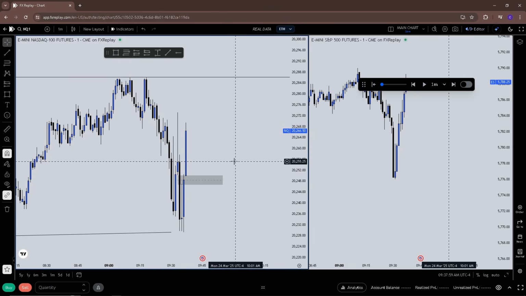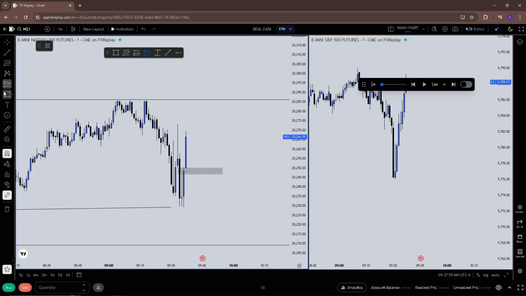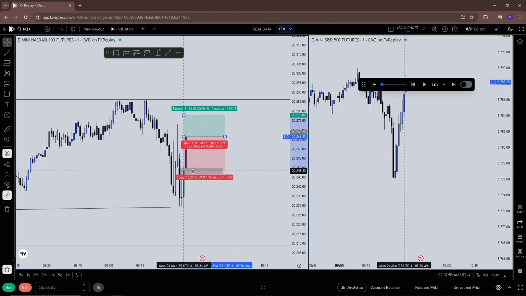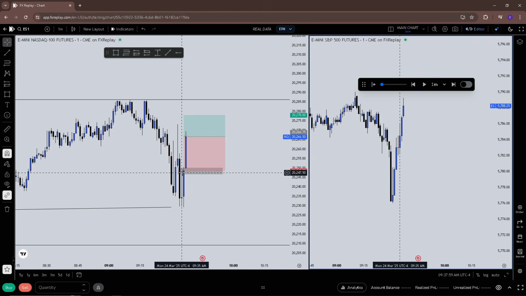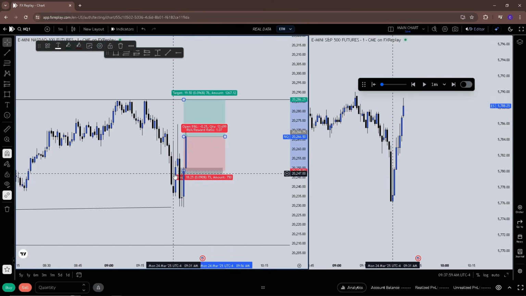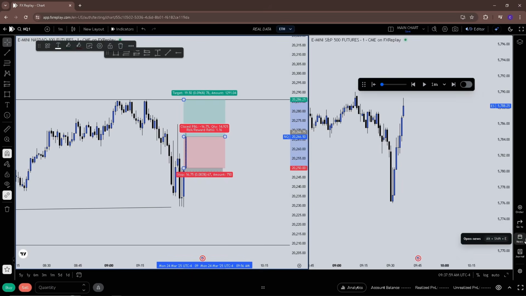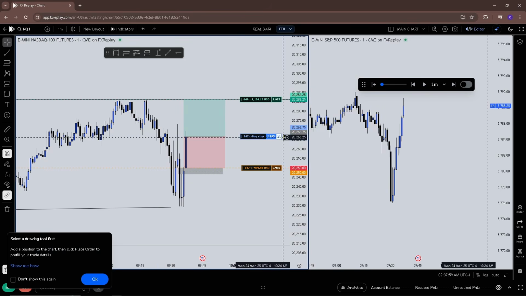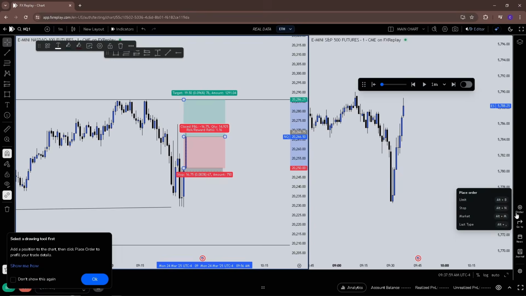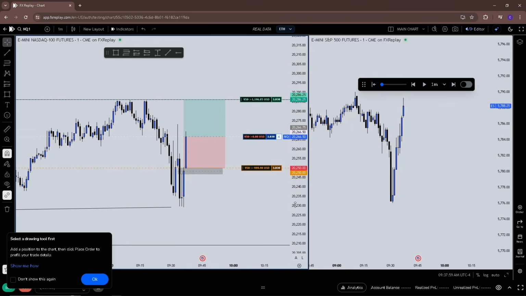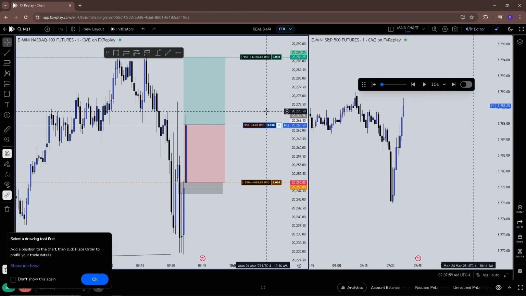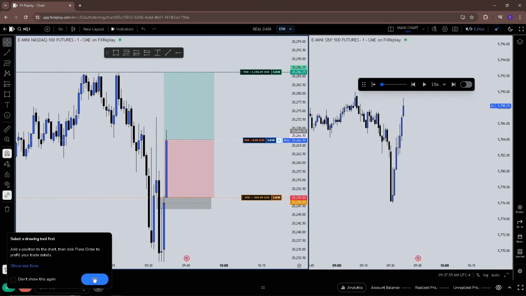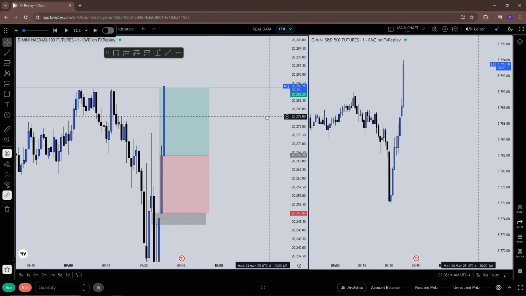I like this inversion with all these relative equal highs above. Nice.